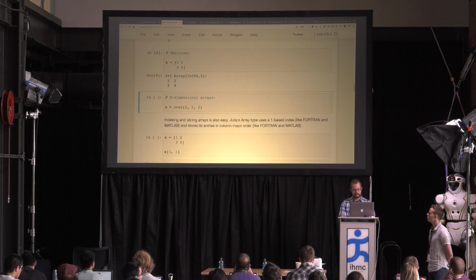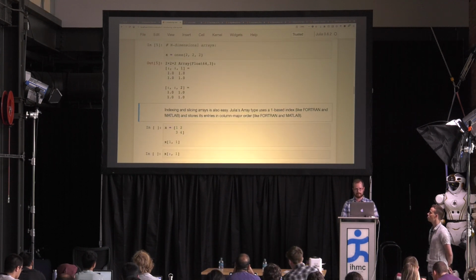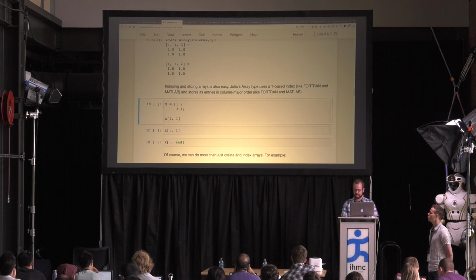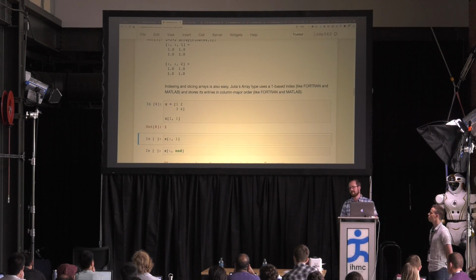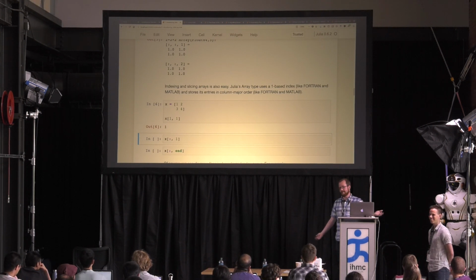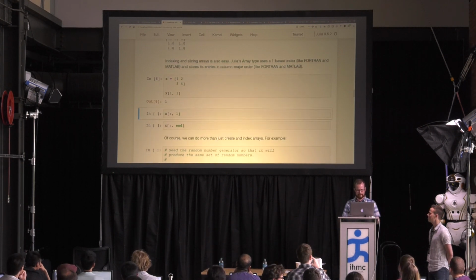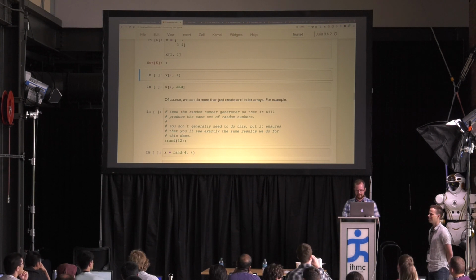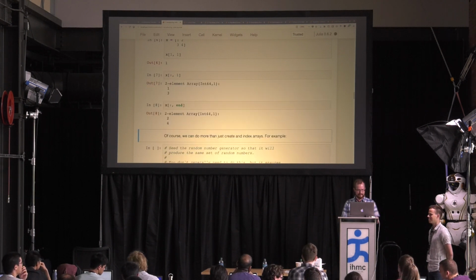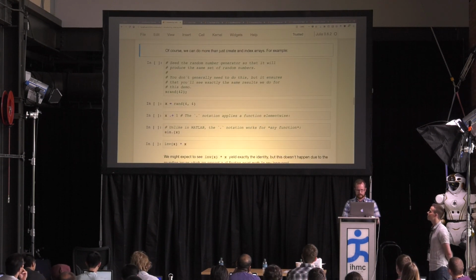Likewise, we can use matrices. Unlike MATLAB, we have really nice support for n-dimensional arrays. They're really just an extension of 1 or 2-dimensional arrays. Indexing into things is pretty similar to MATLAB. It's one-indexed, guys. It's okay. Took me a while. Yeah, it's all right. If it's any consolation, it's because Fortran was. Also math, also people, but I won't get into that right now. We can slice things. It has a nice end, just like in MATLAB, to get the last element along a dimension. Okay, so that's all good.